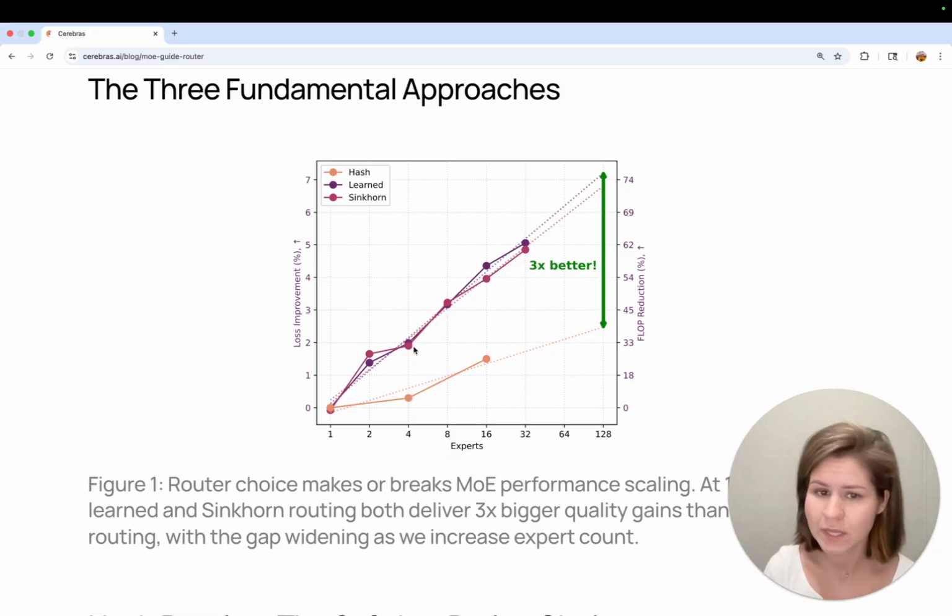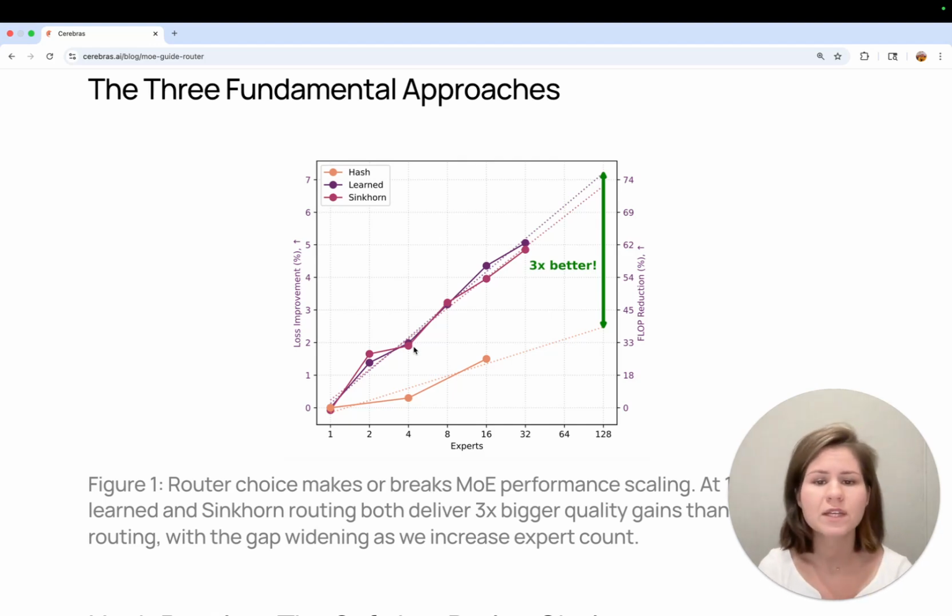As for the dense baseline, we are going to take a GPT-2 style network from the modded NanoGPT codebase. This is basically a modernized GPT-2 that has rotary embeddings, muon optimizer, squared ReLU nonlinearity, etc. We are going to train it on a FineWeb dataset, and specifically, we're going to take a portion of it, which is very tiny as well, just 2.4 billion tokens, which is about 20 tokens per active parameter.